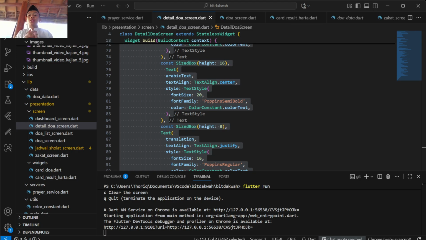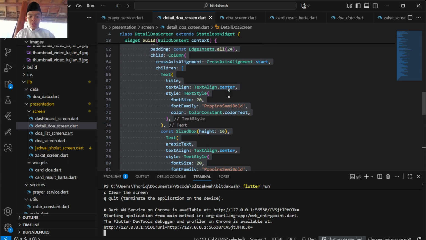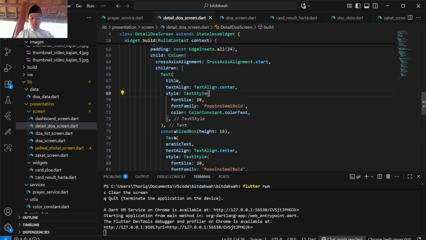So today we're going to describe my new project, built with Flutter. The section that I use is the Doa. Today we're going to look at the Doa Screen.